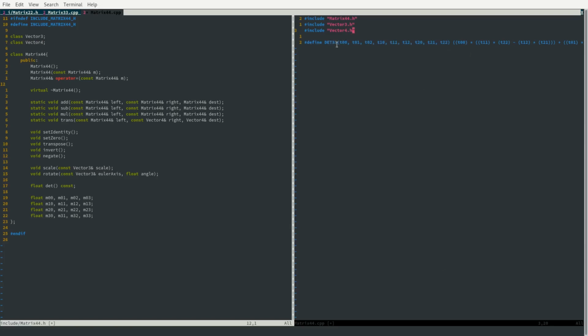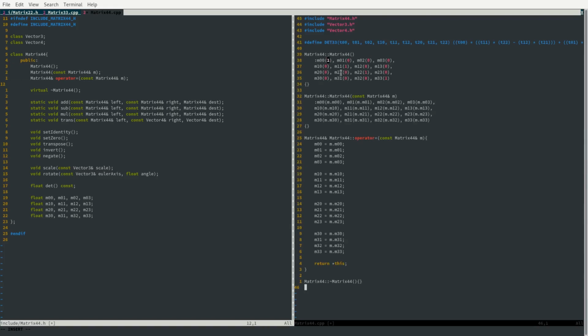The reason I did that was because I wanted to skip a function call. And I could probably put this into the defs.h and use it for the 3x3 matrix as well, but it doesn't really avoid the function call, so there's no reason to do it. But in our case, in the matrix 4x4, it will avoid a function call, so that's why we're doing it here. Now let's copy over the operator equals and assignment operators and stuff. Here is the function matrix 4x4, the initialization list, and then the copy constructor, real simple stuff, and then the operator equals. It's all correct, and then our virtual destructor.